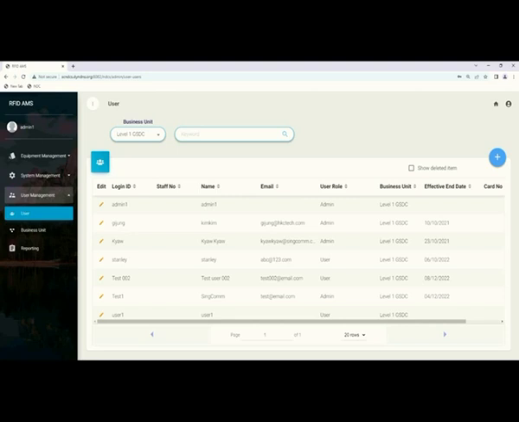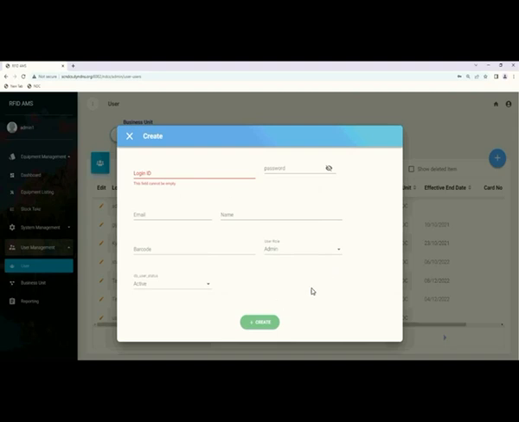Another menu I would like to share is the user management. The user management is to give the user permissions. There are two types of user level. To create the user, click this plus button so you can create what user role you want to assign. You can choose either admin or normal user, but this admin or normal user is defined by the system, so the system developer can design accordingly to the user requirement.